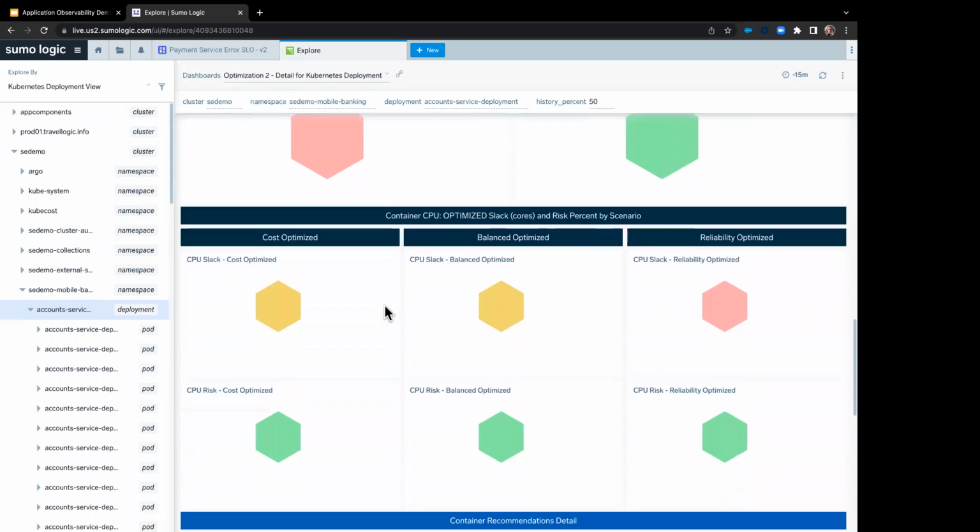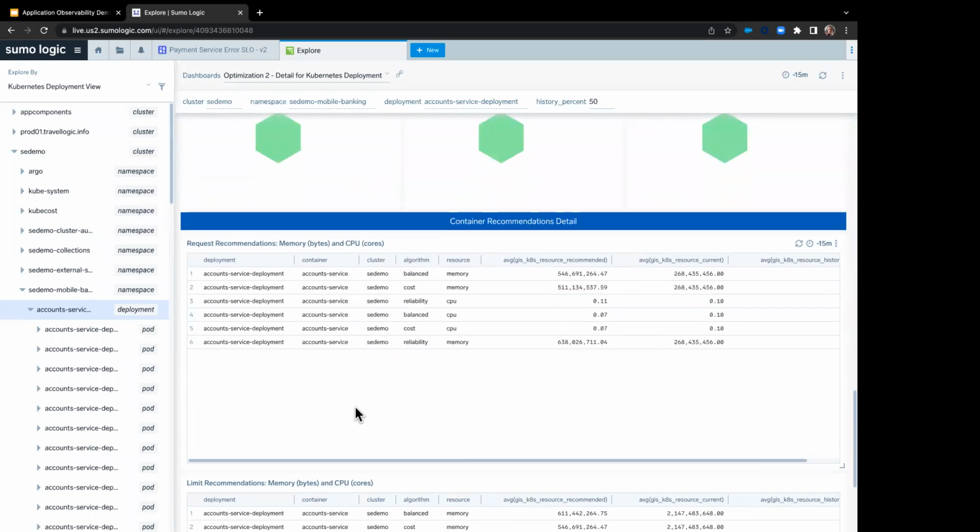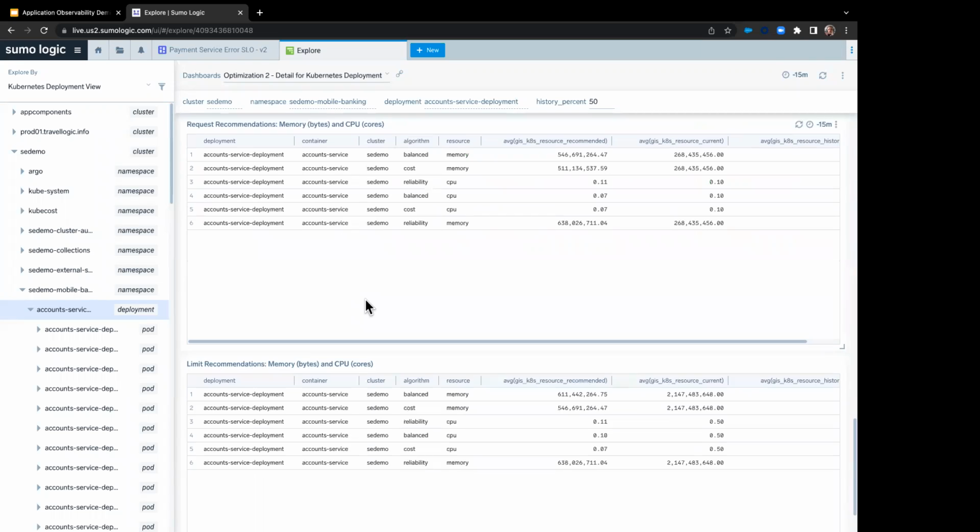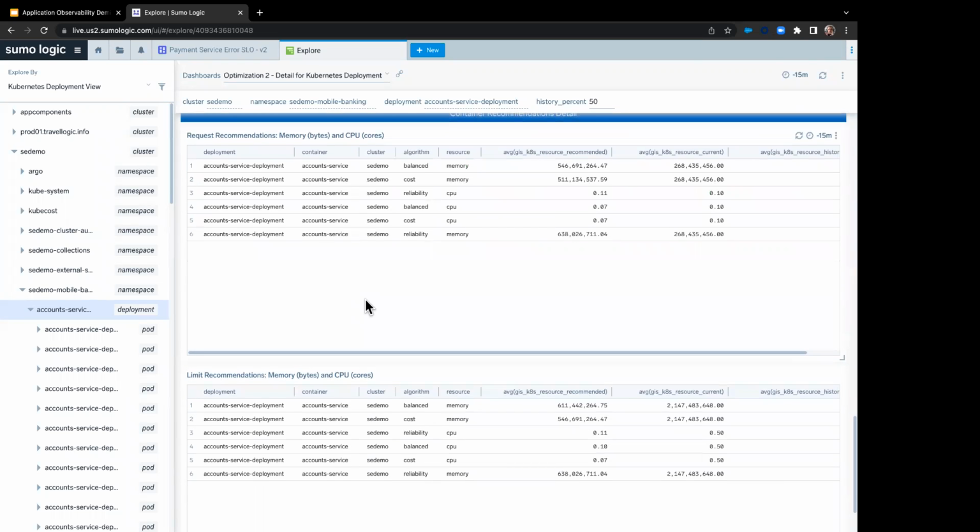This is just more of a graphical indication of the chart before. But one of the best ones is, I find these tables really, really useful, because this is where it goes into making recommendations for those configurations and what you might want to look at for your different account services. And you can see, hey, if it's balance, you might want to do this. If it's cost, you might want to do this. If you want reliability, you might do this. And you can see here, these are the values that you would then go, all right, these are the values I want. That's really, really good.